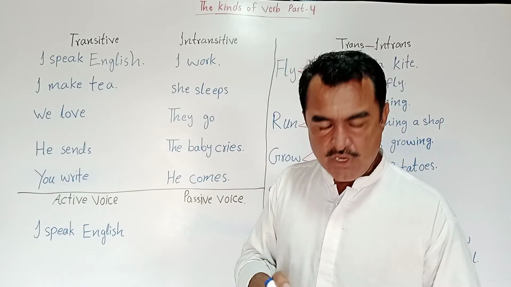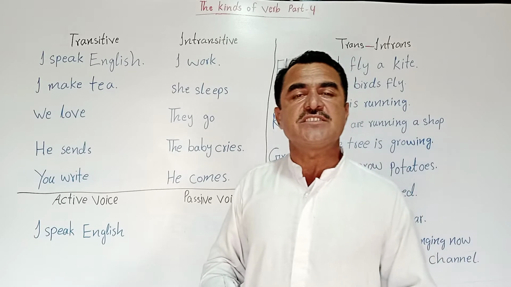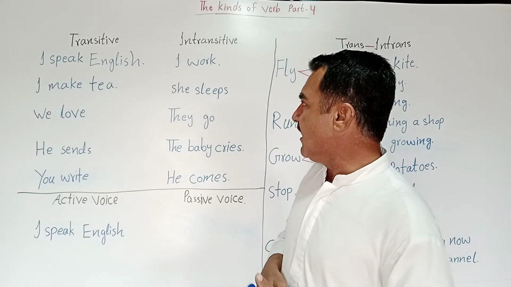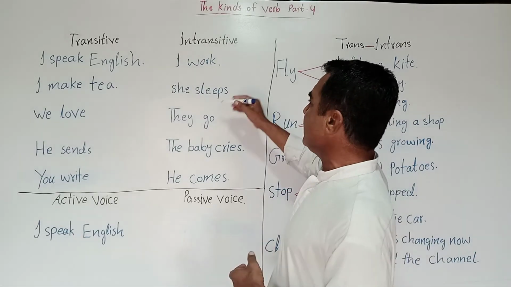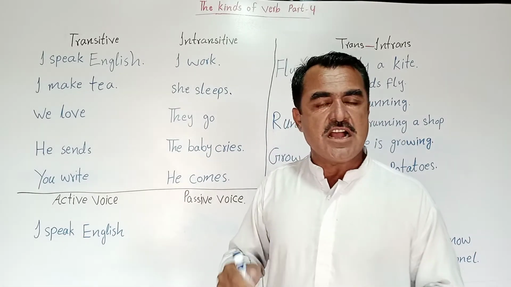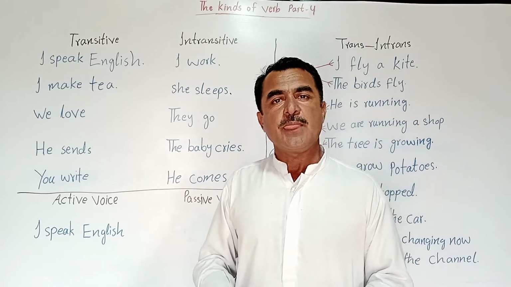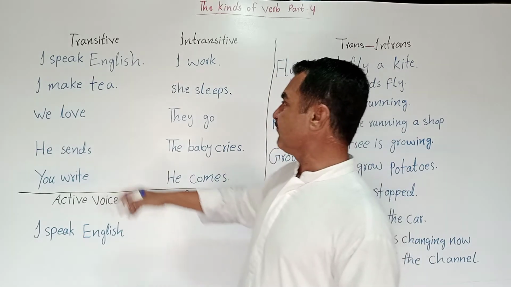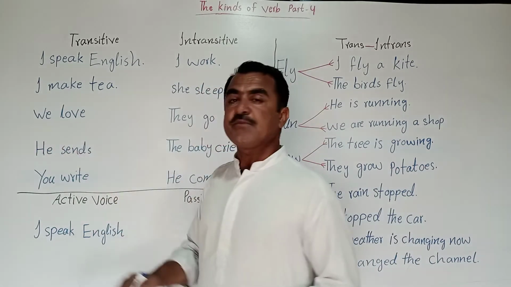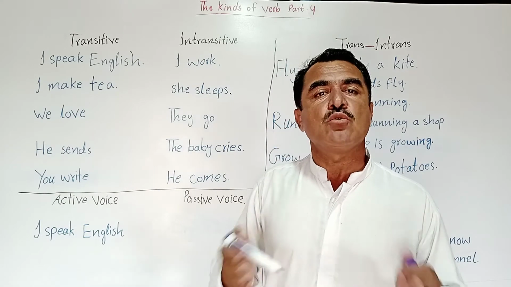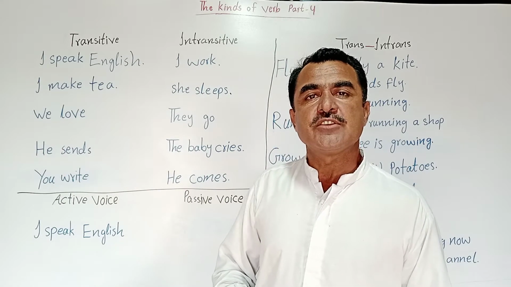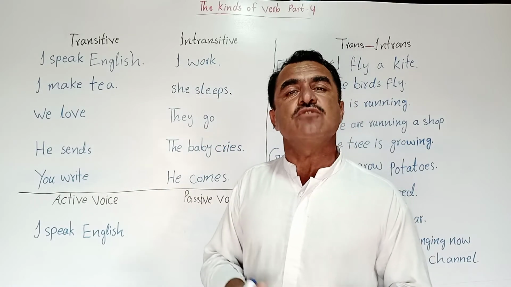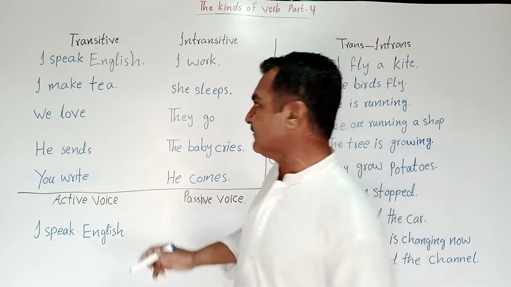Now look at the next sentence. She sleeps, or she is sleeping. She is sleeping what? She is sleeping who? There are no answers like that, so this sentence is complete in itself, whether she sleeps or she is sleeping. Now let's go to this sentence. We love. We love what, or we love who? So we will write the answer: we love our family. We love who? We love our family.